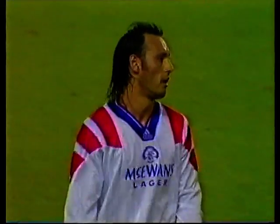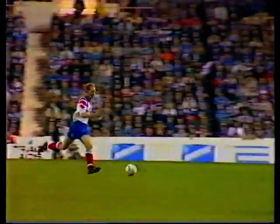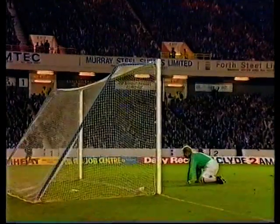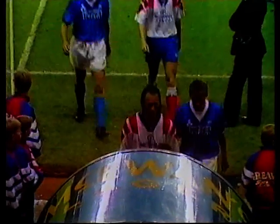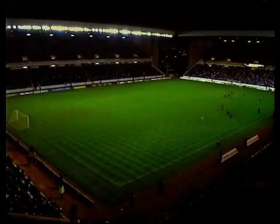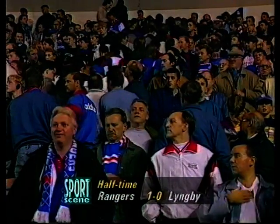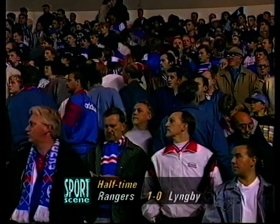in 39 minutes after the excellent work from John Brown, who went charging forward here. There was the first pass. David Robertson played the ball up the line there. Brown continued the run. He wasn't picked up well enough. Whipped over that excellent cross, and Hateley's brave diving header has made such a difference to this European Cup tie for Rangers. Lyngby, a very useful side though. It'll be a fascinating second half, but at half-time, it's Rangers 1, Lyngby 0.